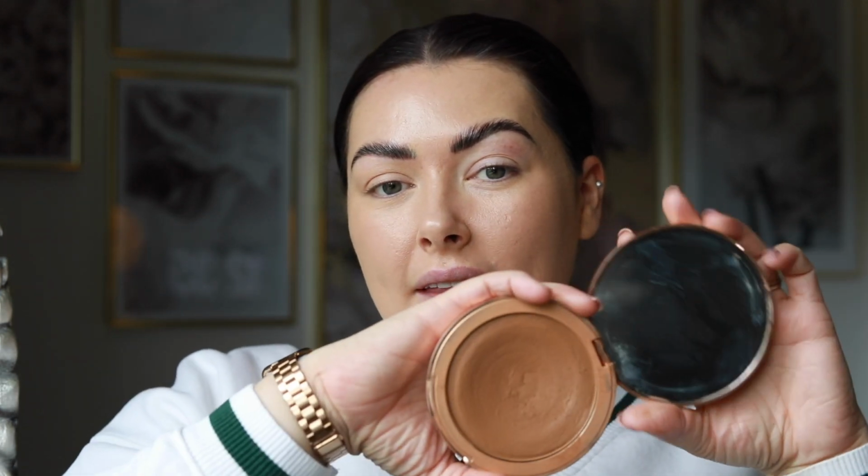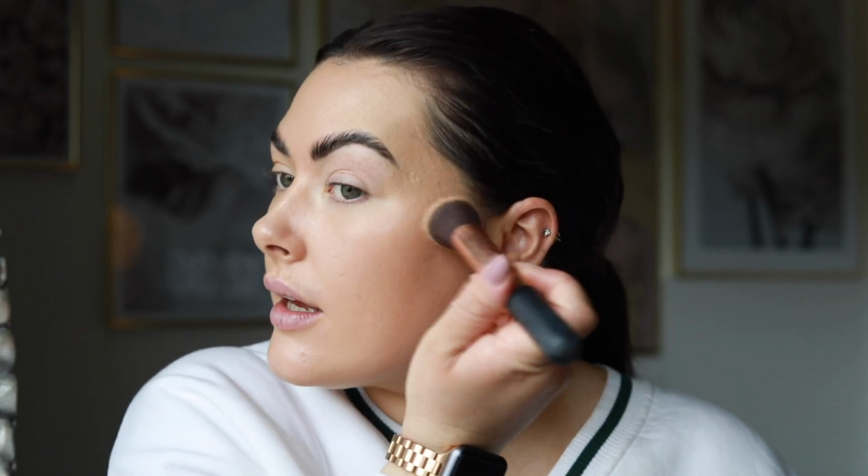Okay, so something else that's new that I've not mentioned on here, but I definitely have spoken about on TikTok before, is the Charlotte Tilbury Beautiful Skin Sunkissed Glow Bronzer. This is a cream bronzer, lovely packaging as you can see, typical Charlotte Tilbury. It's giving goddess vibes. Inside it's got this big mirror, and then the actual product itself, which as you can see I've used loads of. So I just take a nice fluffy brush. This one's a buffing brush that I got from Home Bargains, believe it or not, but it's really lovely and soft. I usually do a little circular motion on here and then I just tap it in to the area that I want it to sit, like that, and then I'll do the other side.